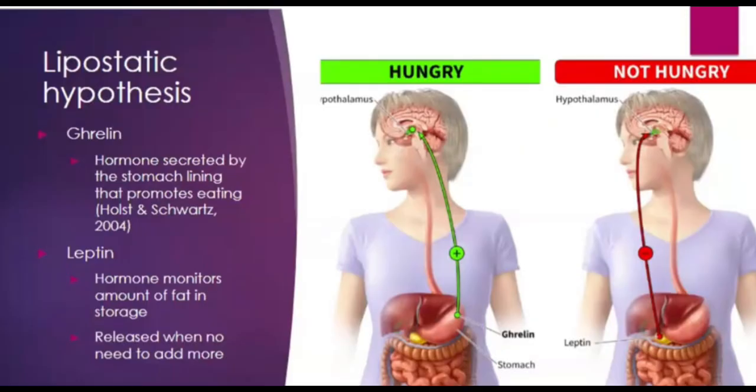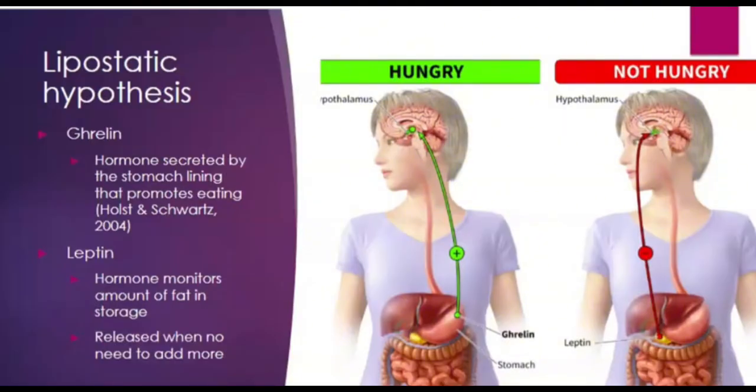So there's two hormones that we're going to talk about. There's ghrelin and there's also leptin. And they do something very similar to what was happening in the previous hypothesis, but they don't override that hypothesis. We know that these signals exist and they work in tandem, or at the same time. What we're talking about here is regulating hunger.